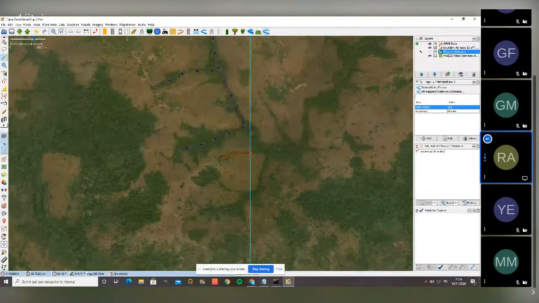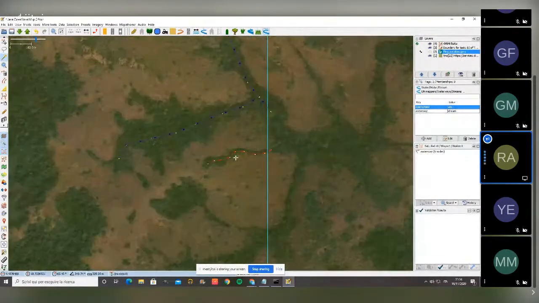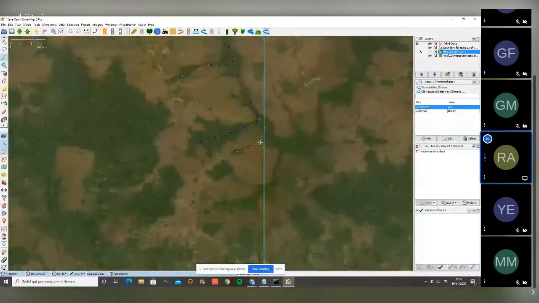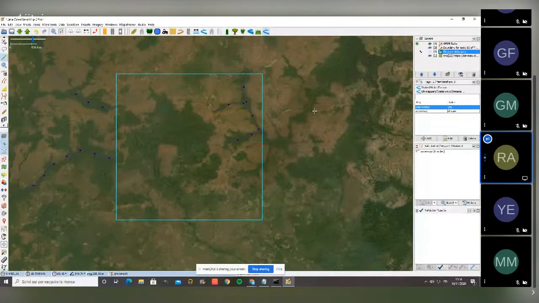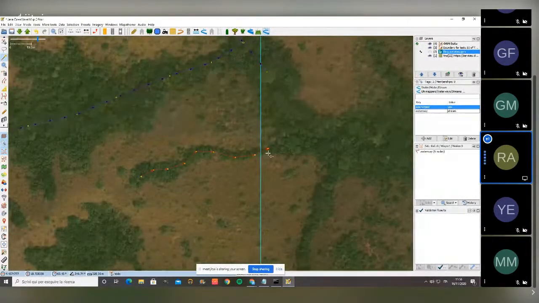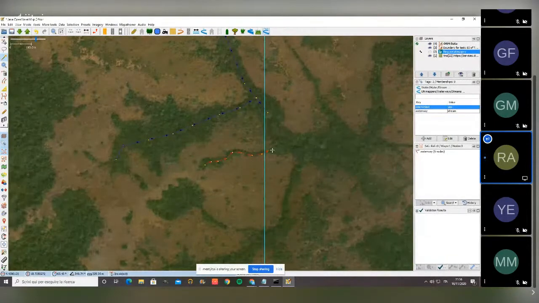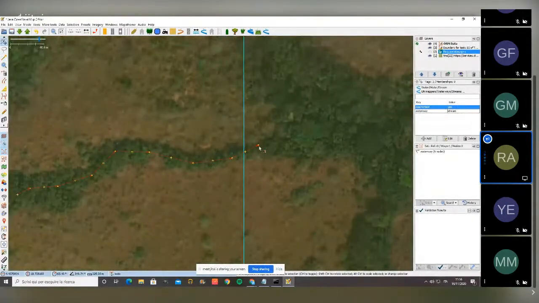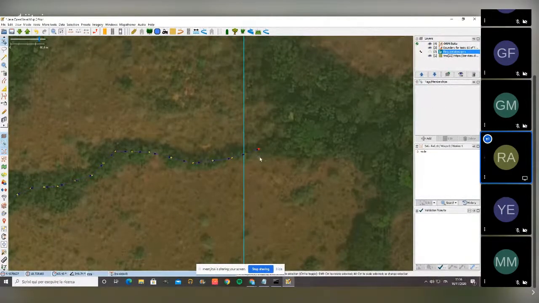Okay, a good practice to do when we are mapping and we are not finishing a feature in all its shape. For example, we know that this stream will continue here, but we are running out of time, or we are going to another task. So what we can do, it's not mandatory, but it's a good practice, is to select this node, the last node that we have drawn, and to apply a tag.